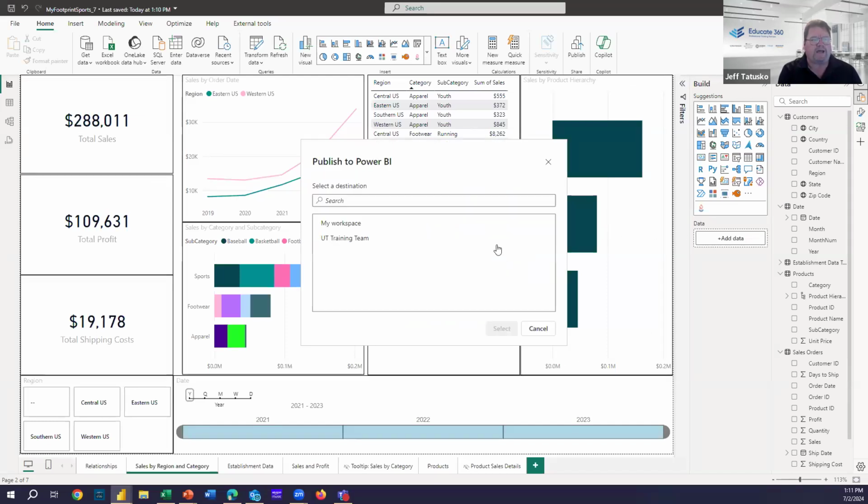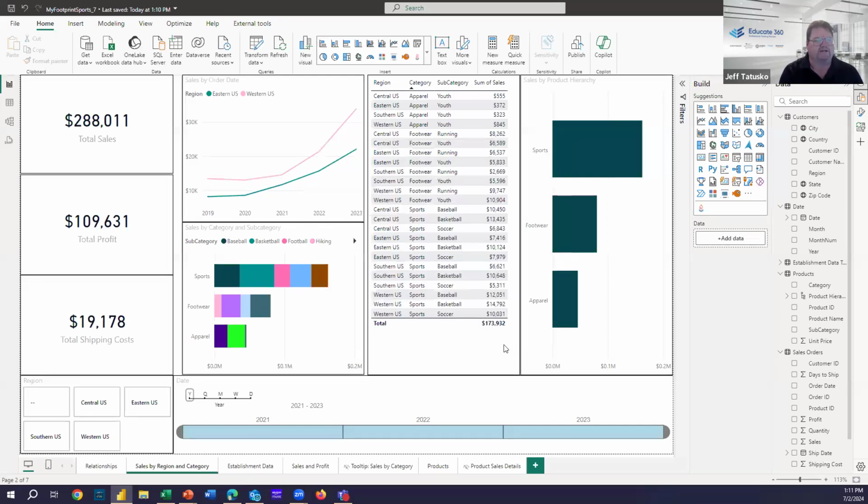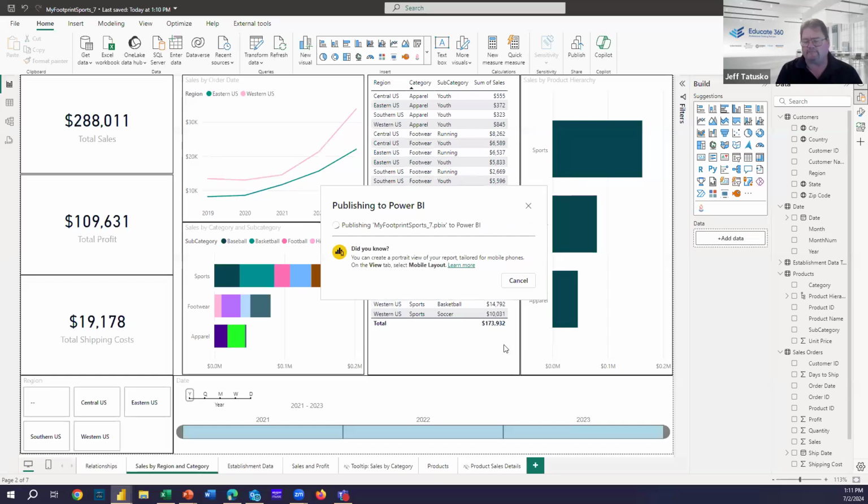Now, when you go up into the Power BI service, you're going to store your content into what's called a workspace. And basically all that is just a container where you can store all kinds of Power BI reports and dashboards and all that. You'll see this section here called My Workspace. I'm not going to publish it up to the company workspace, but I'm going to publish it to My Workspace. You can think of My Workspace as OneDrive for Power BI. So it will give you the opportunity to go ahead and store all kinds of information in there. So if I store this in my workspace, I can click select and it will think for a minute.